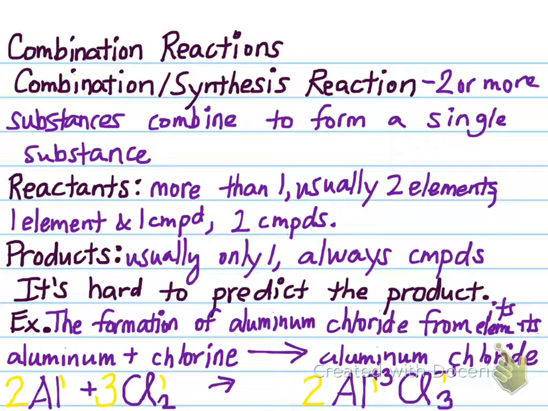So combination reactions, I always have more than one reactant and I have a single product. Okay. Again, that's going to be important because at some point here shortly, you're going to be given a whole list of reactions and you'll only see the reactants, and you'll be asked to predict the products. And one of the steps to predict the products is that you have to be able to identify what kind of reaction it is. If it's a combination reaction, and it's asking you to predict the products, it's probably going to be two elements as your reactants.